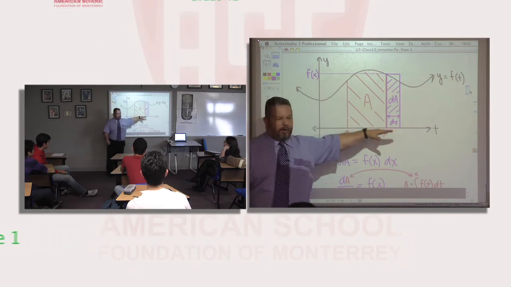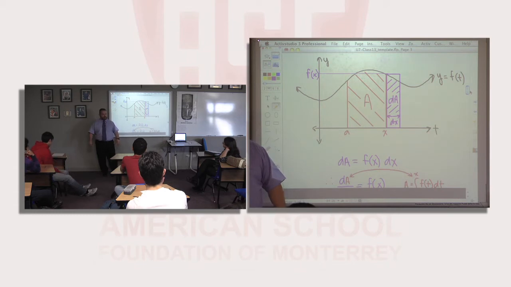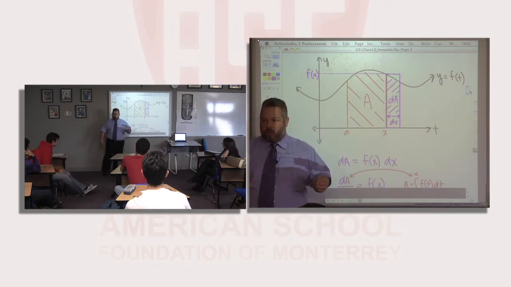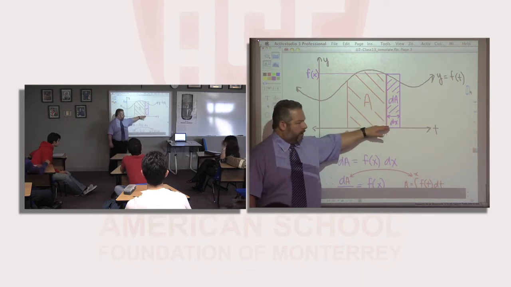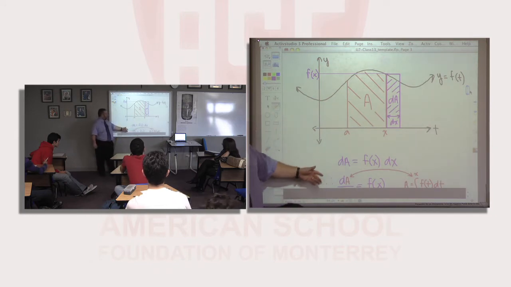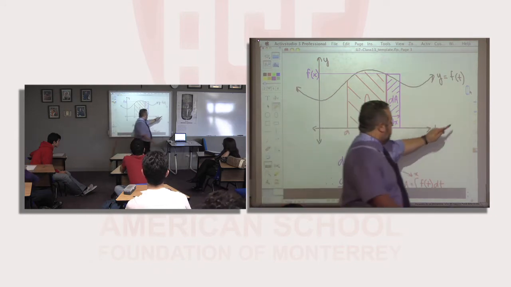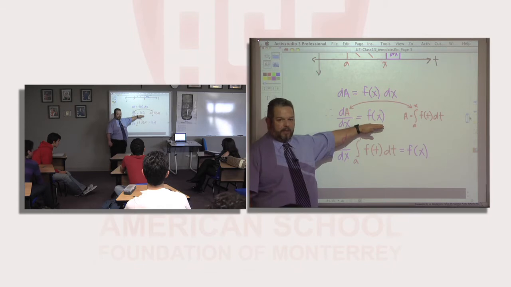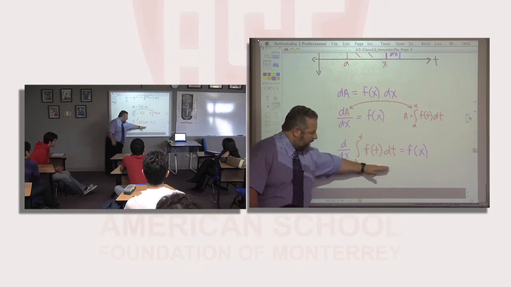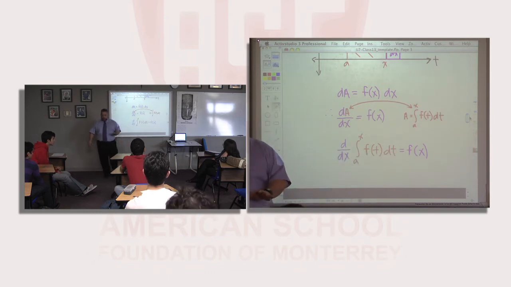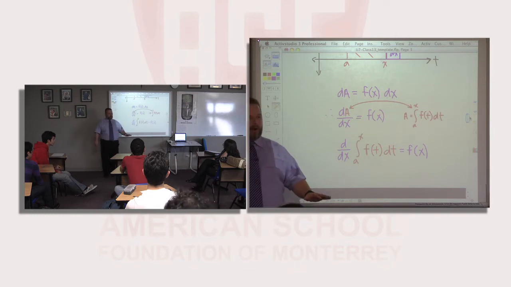What if f at x is very close to the x-axis? Yeah, that means that f at x is going to be very small. It means that my area is changing very slowly. And that also makes sense because if I'm down here, if I move over to the right, I'm just adding a very small rectangle. I'm not adding very much area. Does this make sense to you? dA/dx equals f at x. In other words, the rate at which this area is changing is equal to the height of the function. Make sense?